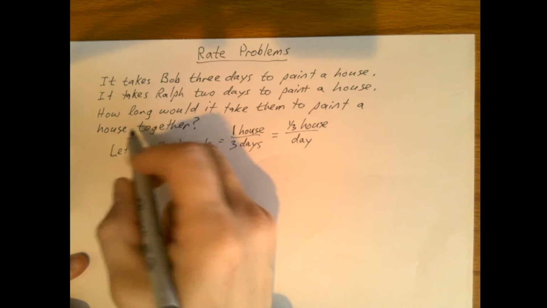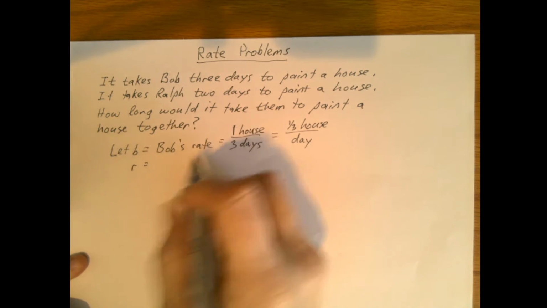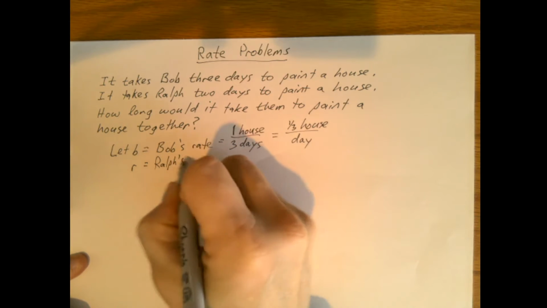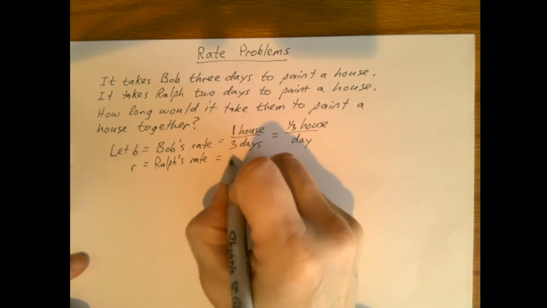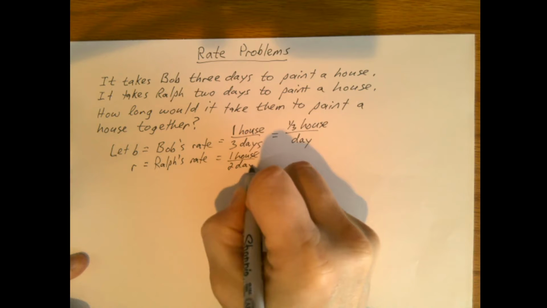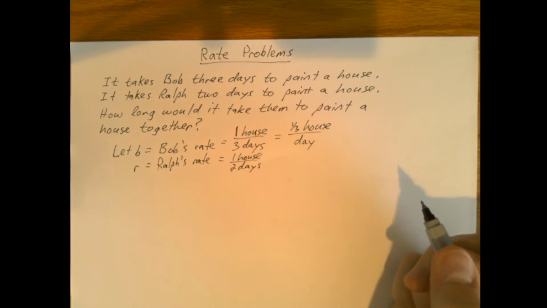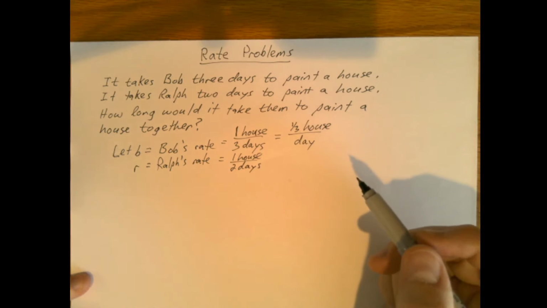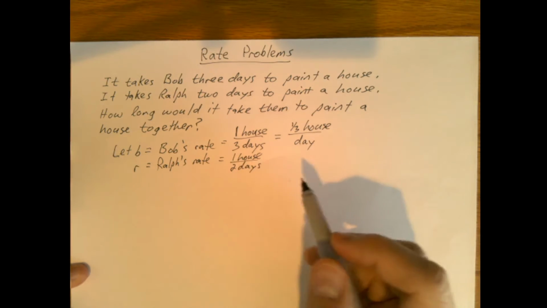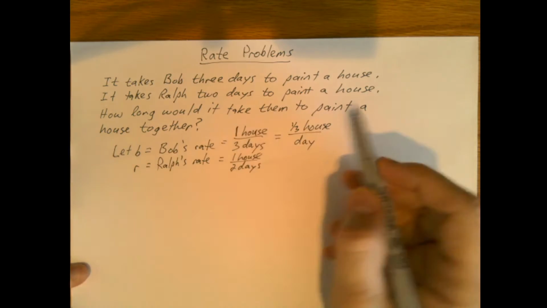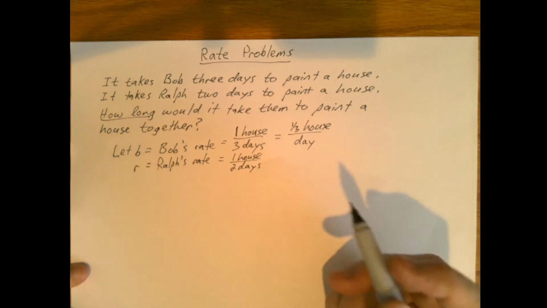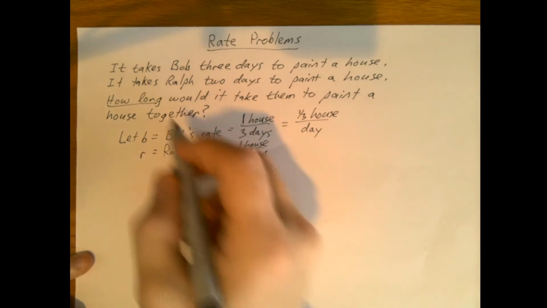And then we have Ralph's rate, and once again, we're not going to solve it, we're already given it. It is one house per 2 days. I also said in another video that we need to have domain knowledge. So what's the domain knowledge we need to know here? Well, we need to know something about the relationship between how long, this is a measure of time, and the rates that we're given. And so what can we use here?